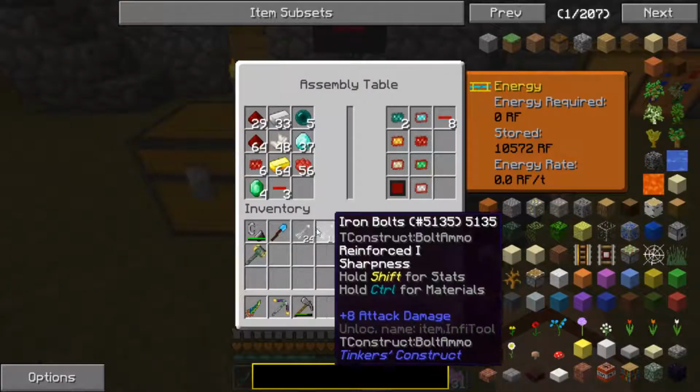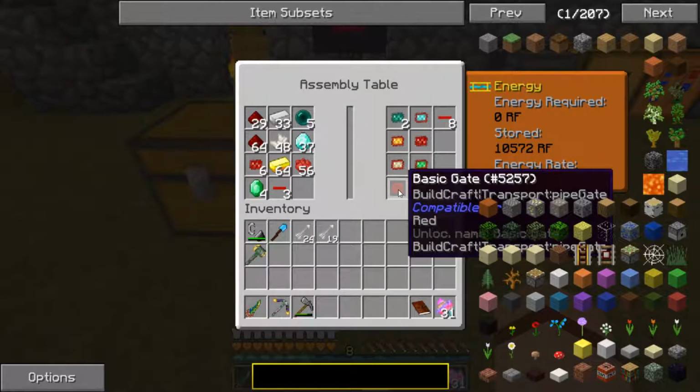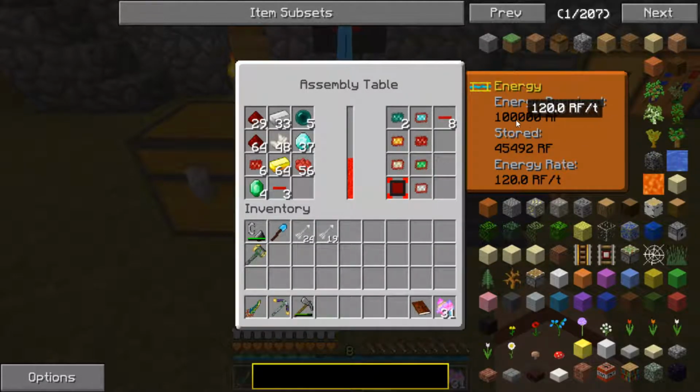So the gates themselves are here. Now, if I remember correctly, it is redstone and a redstone chipset. So you click that and it takes 100,000 RF to create a basic gate. So this is putting 120 RF a tick into the assembly table. And once it reaches 100,000 RF, it will create the basic gate for us. So let's go ahead and let that do it real quick, since it's going along fairly fast.